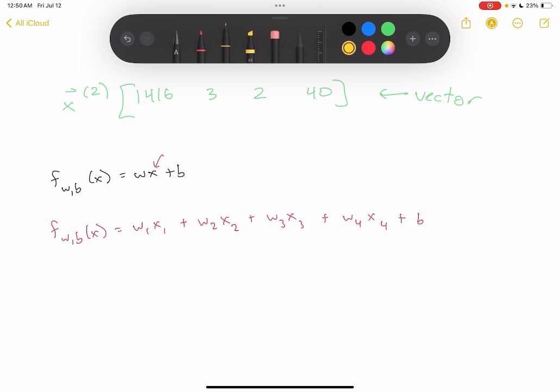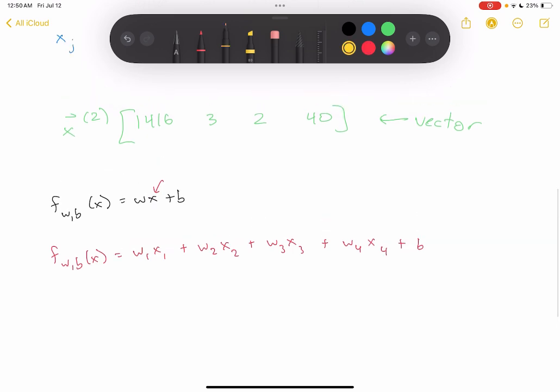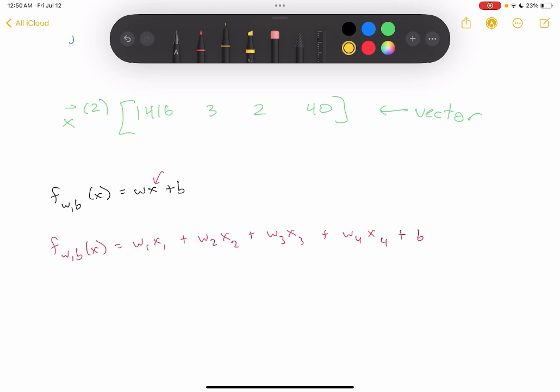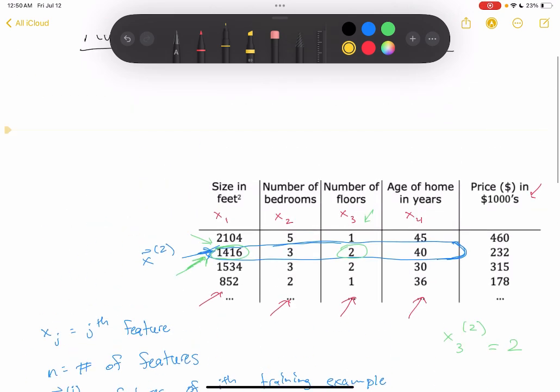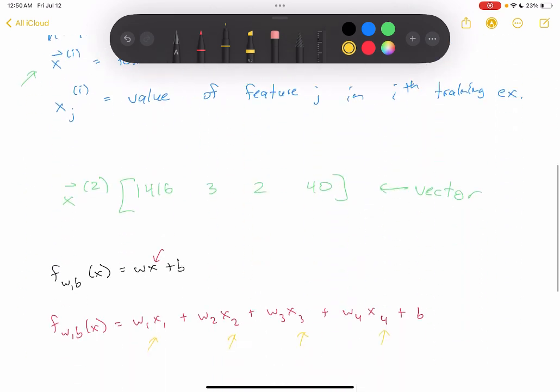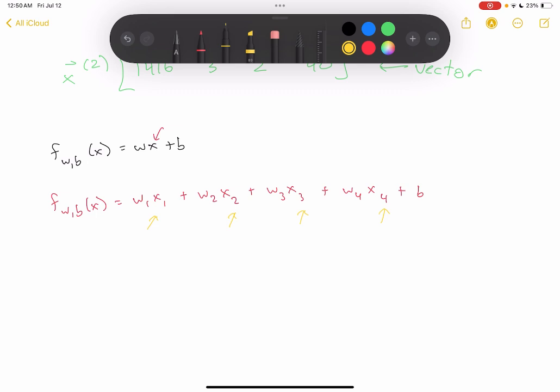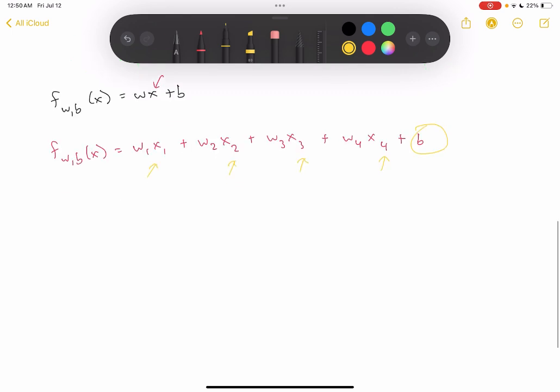So hopefully you can see what I've done here. Before we just had one feature, now we have 4 features. All the x's denote a feature. And from the data table, we have 4 features here. So we must multiply each feature by a value of w. Remember, the w value is a parameter, and these w's may vary for each feature. But the goal is to minimize the cost function, so we'll be manipulating each feature by some value w, and of course adding value b, which is a constant, to get our predicted output.